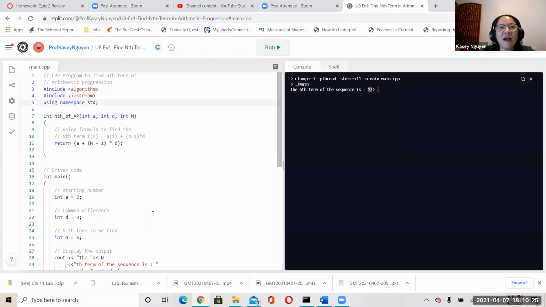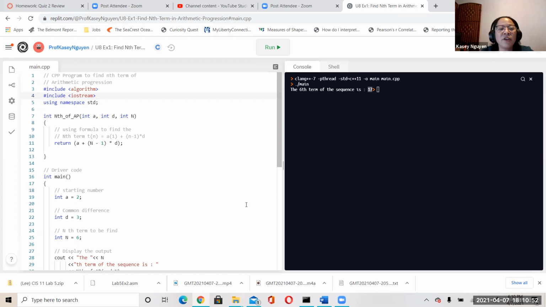So this bits/stdc++.h file is a catch-all. If you want to include everything, then you can use that header file. But if you want to be specific with the STL that you're using, you specify the different libraries there, okay?